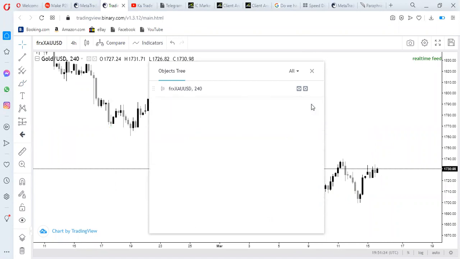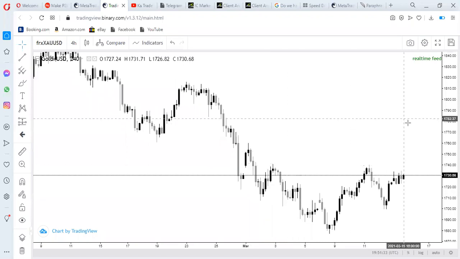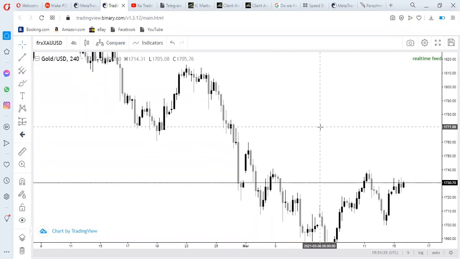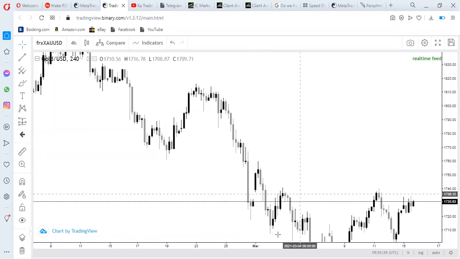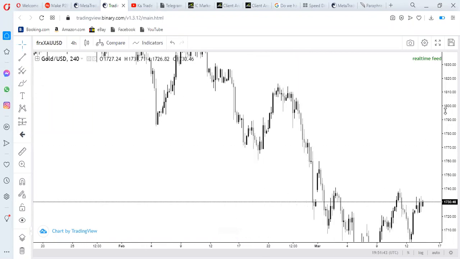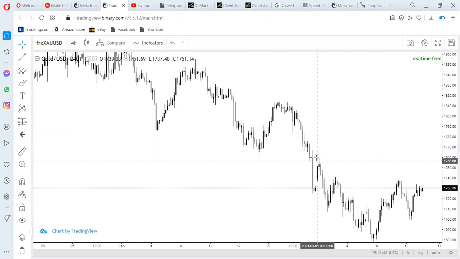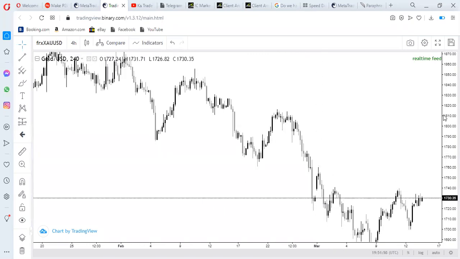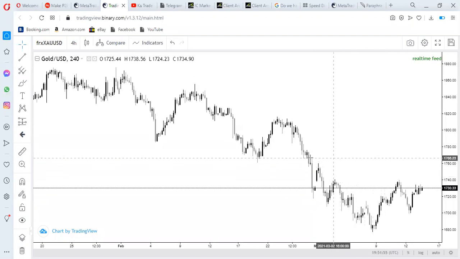I'm not saying if you are using an indicator, though, if the indicator is working for you, that's fine. I can't judge that. I can't tell you the indicator is wrong, so stop using it. But if you join my main class, I won't allow you to use indicators. If I see indicators on your chart and you ask me any question, I don't think I will answer you. If you ask me a question about price action, that one I can answer. But using indicators, I can't answer you. I'm not saying the indicator is wrong. You can use it.